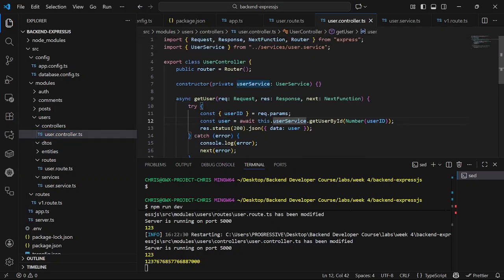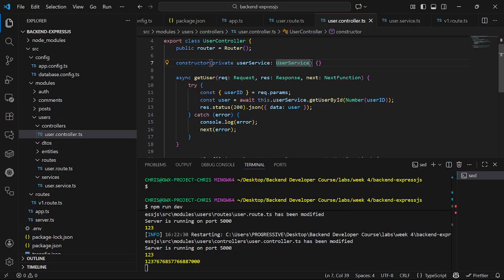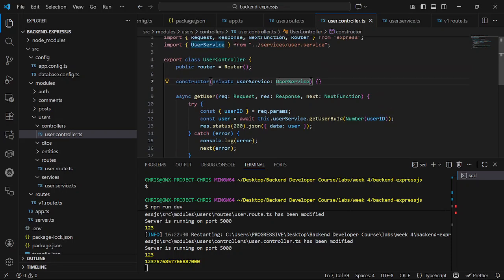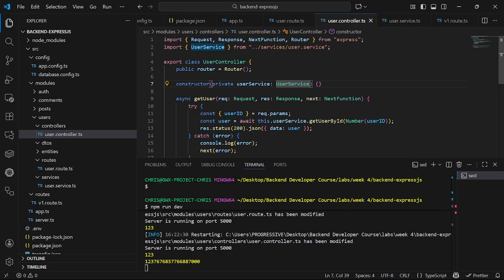That is where the user service is the last stop. Then we'll start to create our entities, then figure out what next to do from there.